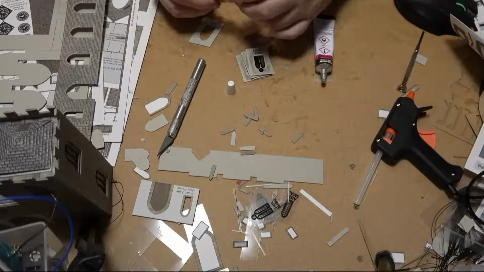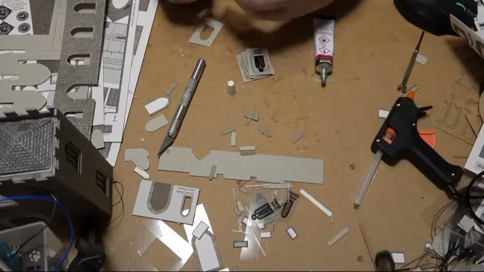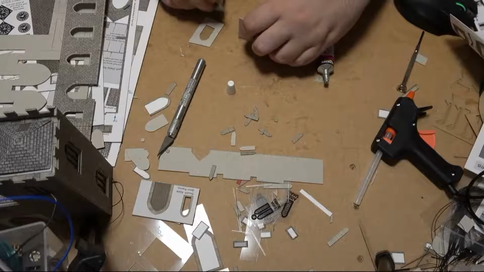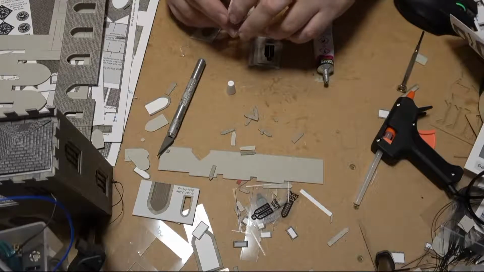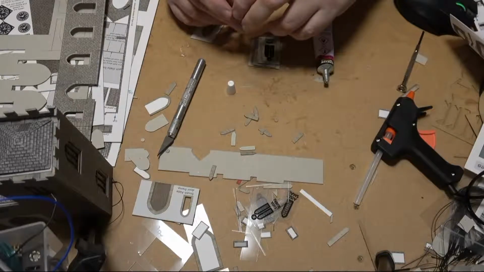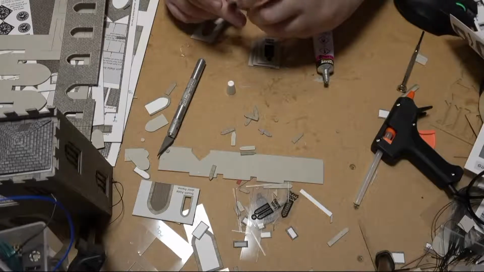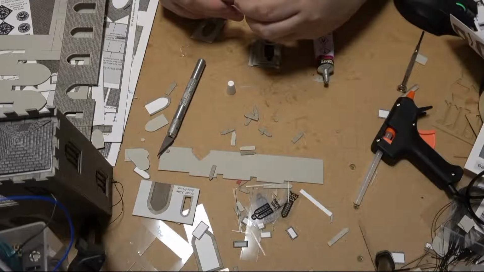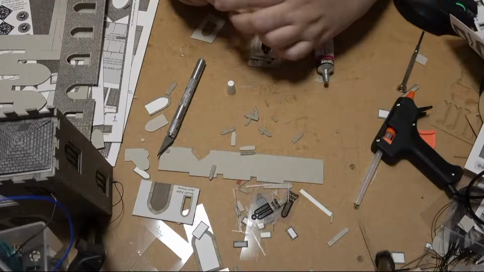That said to leave a gap underneath. Let's see, that's the wrong one. So it wants to be like that. Just trying to work out the instructions here. That's about what it's saying.